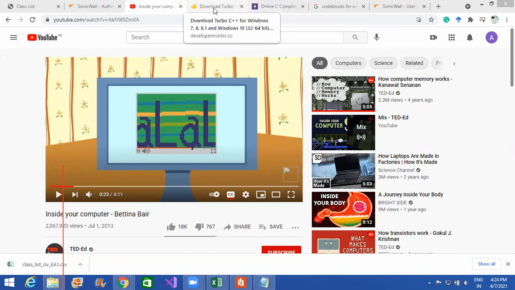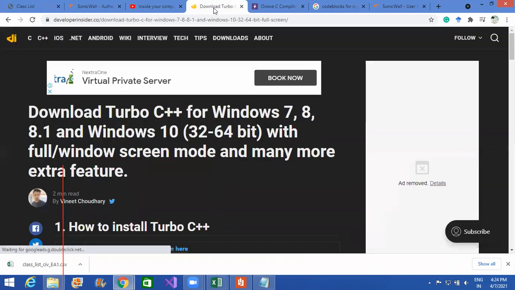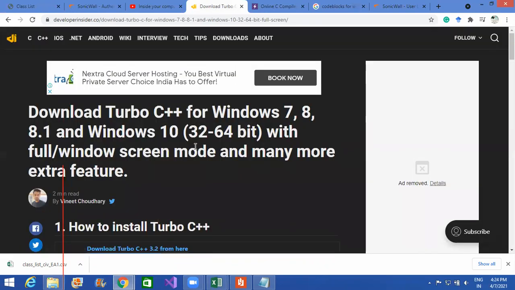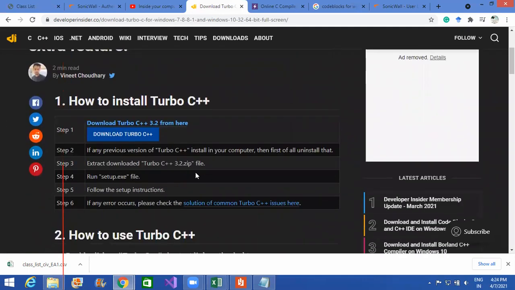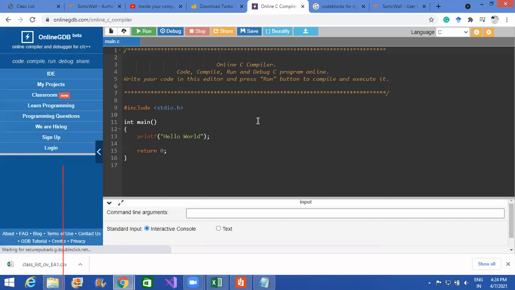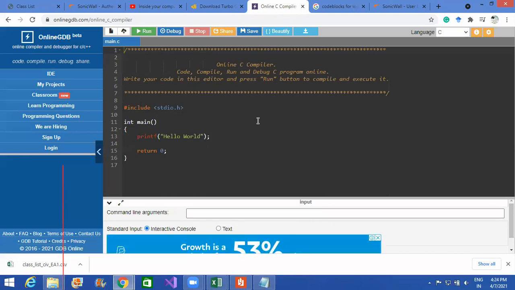One of the platforms which you may have used or seen in your lecture session is Turbo C++. If anyone has their own system and wants to install it, they can install Turbo C++ for this programming. Then the next platform is an online C compiler, the GDB compiler.